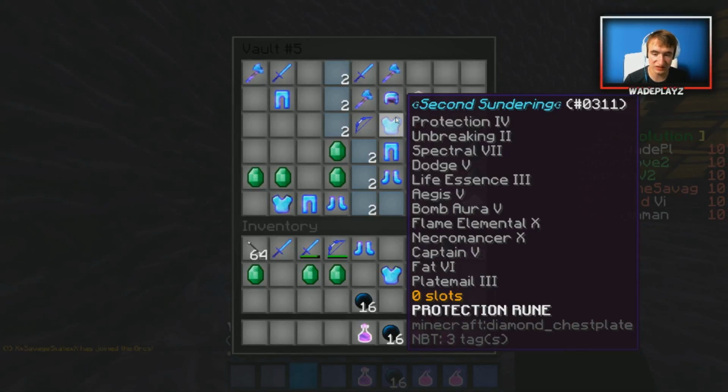For every damage you get, you have a chance to get more back. Bomb aura pushes the attackers back in case you're gonna gank. Aegis, if you block with a sword, it negates damage. Flame Elementor, a lot of people don't have that anymore, but I do. What it does is it spawns blazes. This thing was built way before Flame Elementor was considered bad. Captain 5 is great. It gives buffs to your friends.